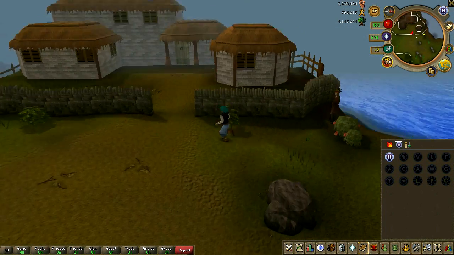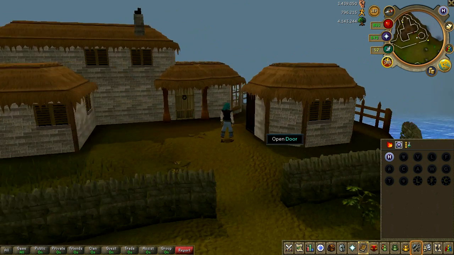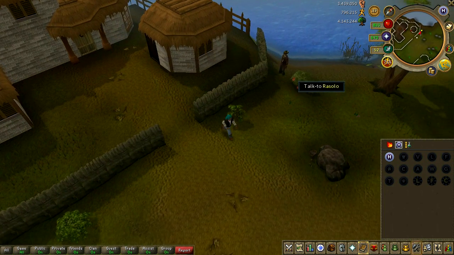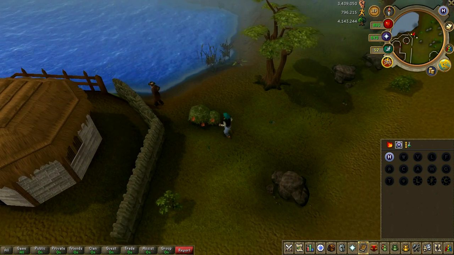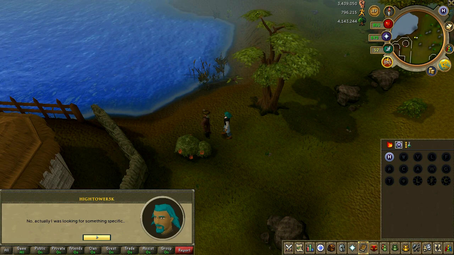Okay, so once you arrive here, we're not actually going to be going to the falls directly, but to this house here, which is beside the lake and the falls. There's going to be a person outside called Laszlo, and we're going to talk to him. You're then going to select option number 3, ask about the Diamond of Az.